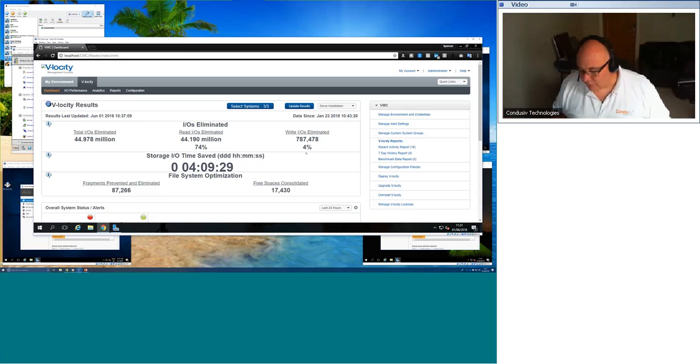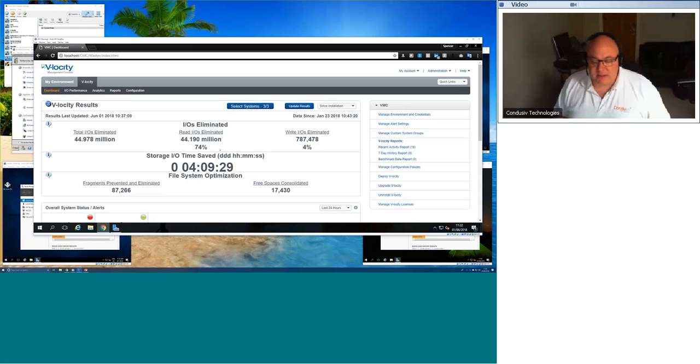Now, I have to just point out that this is my test lab environment, so the workloads that I've been running are not a normal production workload. You can see I've been doing a lot more testing on the RAM caching than I have on the write elimination. But typically at most customer sites, I see the IOs eliminated somewhere between 40 and 60%. You know, that's half of all of the reads, roughly, not having to go out to the back-end storage. And that's really where you start seeing those performance gains. When you get to sort of 45, 50% reads eliminated or above, that RAM caching is really coming into play and really helping the performance of those busy systems.